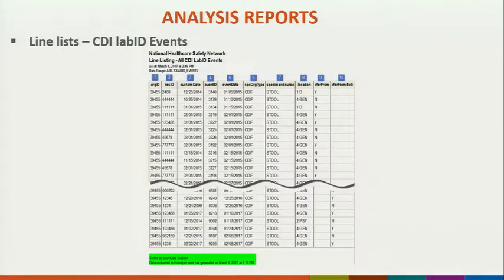In this example from our test facility, we can see that several of our CDI cases right here occurred on February 1st, and all of them occurred in one specific location. This is one example of how you could look at your line lists and pick out trends happening in your facility. Where are these events occurring? The dates, the locations themselves. So you could have a quick visual of these sorts of trends when you use this table.